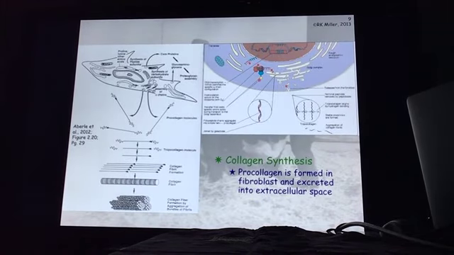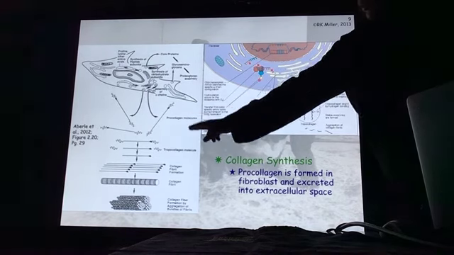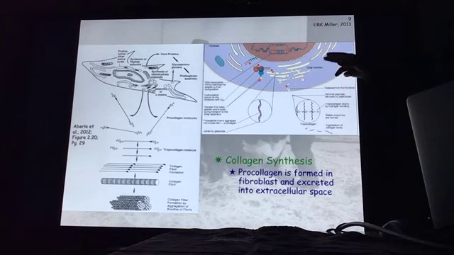So the next thing I want to talk about is, how do we make collagen? We know that there's the fibroblast, the cells in the pink-purple slide where we saw nuclei. We know that there are cells that are embedded in the ground substance in between the fibers. And this is a good picture of a fibroblast. A fibroblast is differentiated from a mesenchymal cell. And this is the picture from the book, and then we'll talk about this as just kind of duplicate information, presented in a little bit different form.